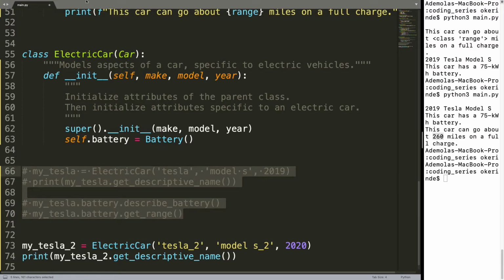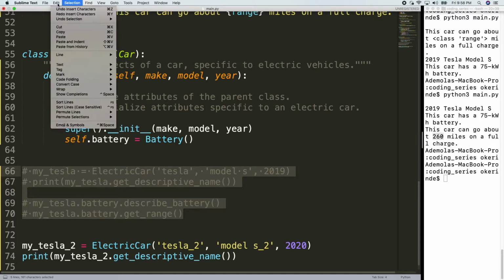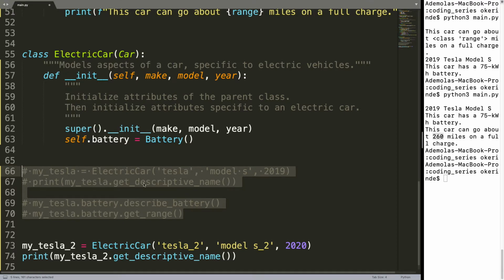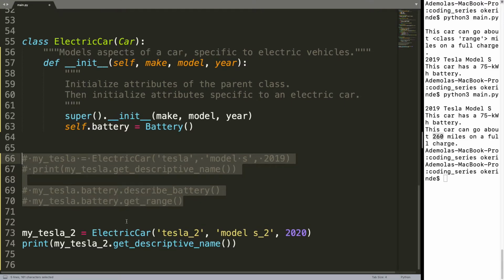Selection. Let's edit comment. Okay. All right. So we now have our new reference that we have created.